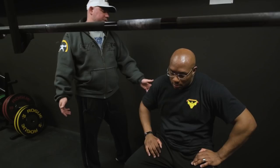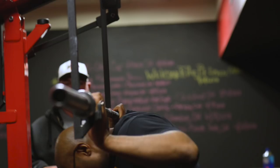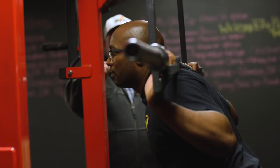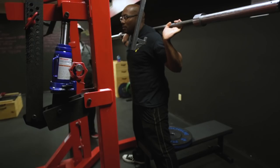But let's go ahead and scoot this, because I don't want you to walk it out. So we're gonna take it out of the monolift. I assume that you've used the monolift, right? All right, so let's move this plate up, because you're gonna be up under here. We have to be able to sit on the plate. So move that forward. Go ahead and put the bar on your back and let's just see. Go ahead and take the bar out. I'll undo the rack. Watch your feet though, because we're gonna flip that bench around after this set. Okay, stand up. Go. Sit back a little, go up, stand up. All right, just do a few reps to warm up.